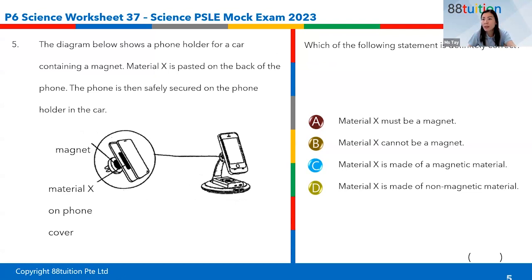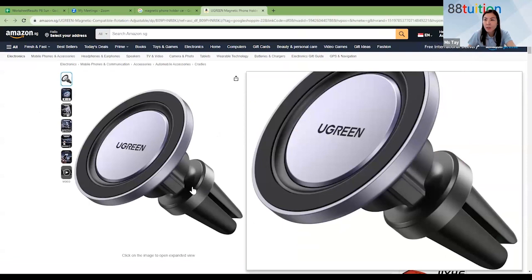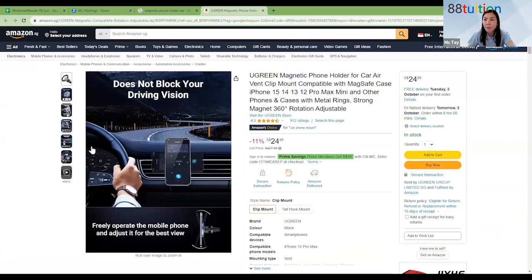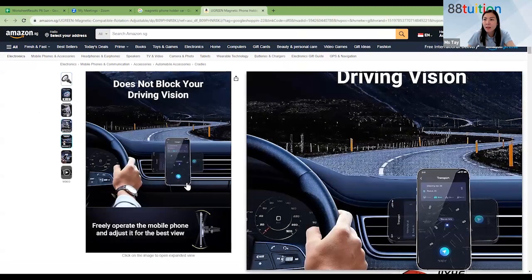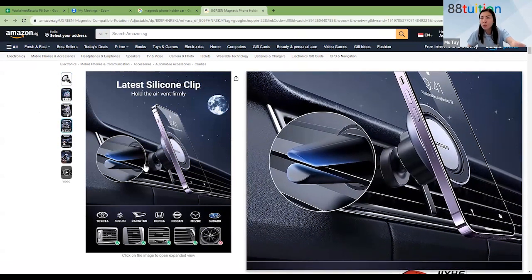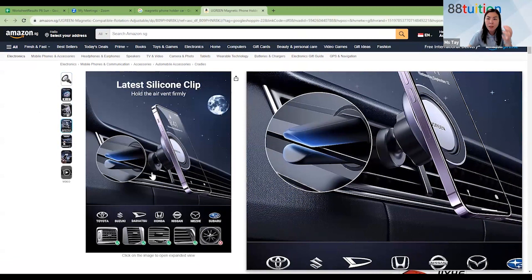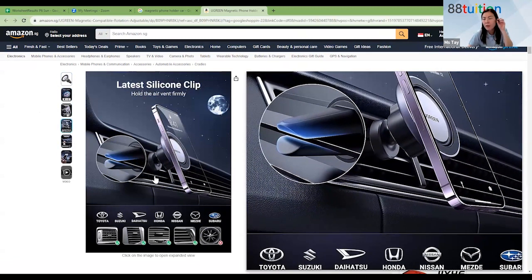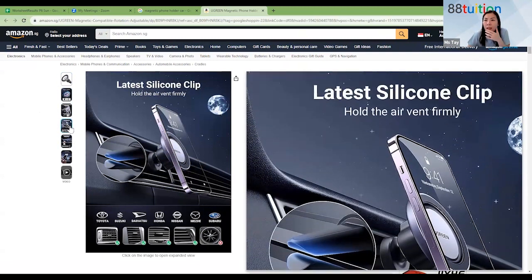Okay, on Amazon they're selling it. I'm not trying to promote Amazon. If you can see the picture, can you see here? Over here, it says it will be pushed into the wind vents where the aircon comes out. The blades here are where the hook is pushed in, so it gets stuck there, right?